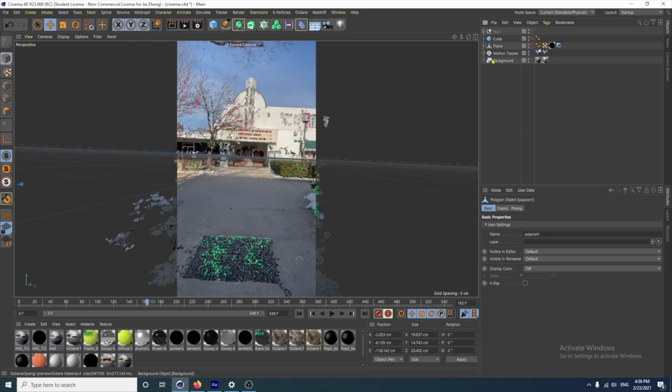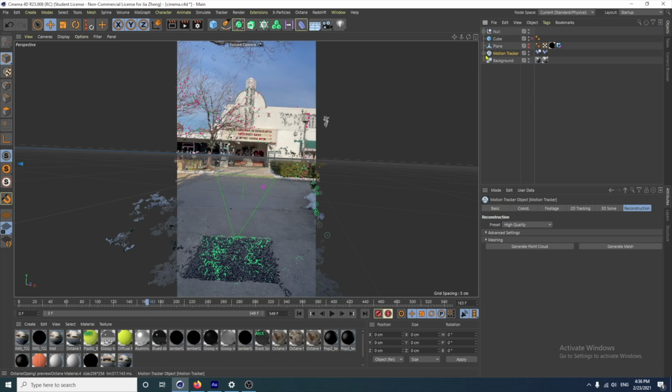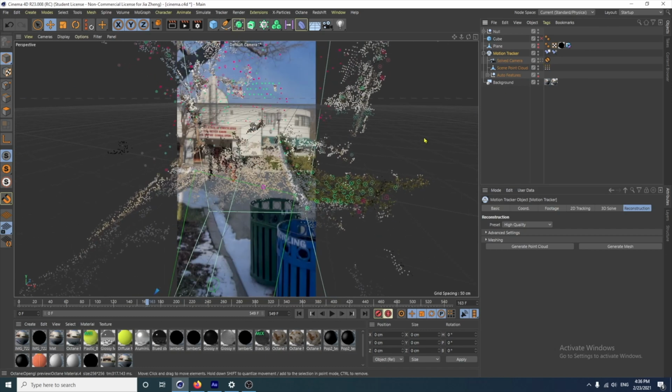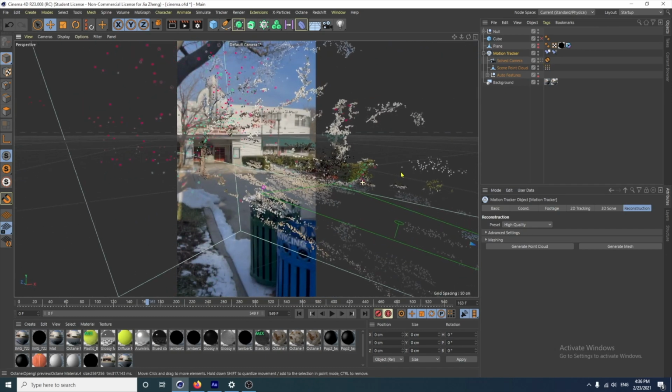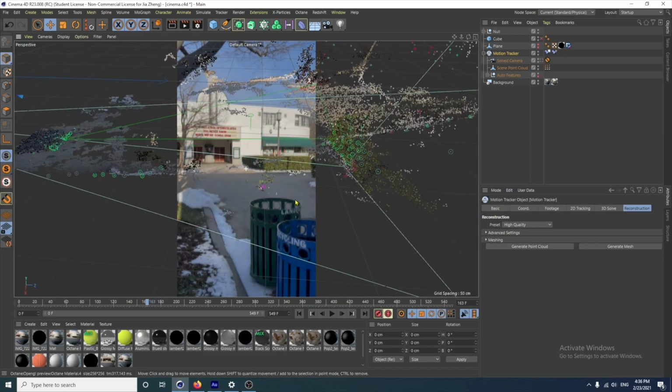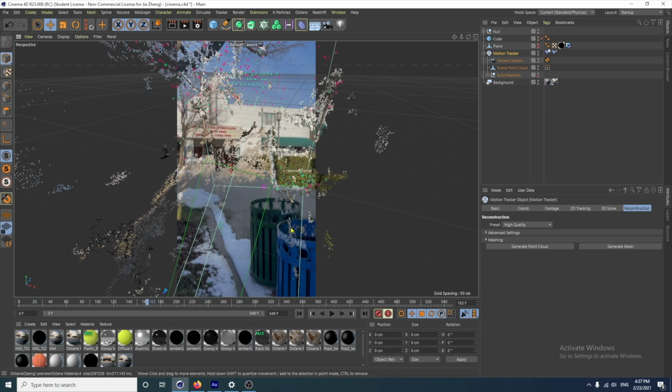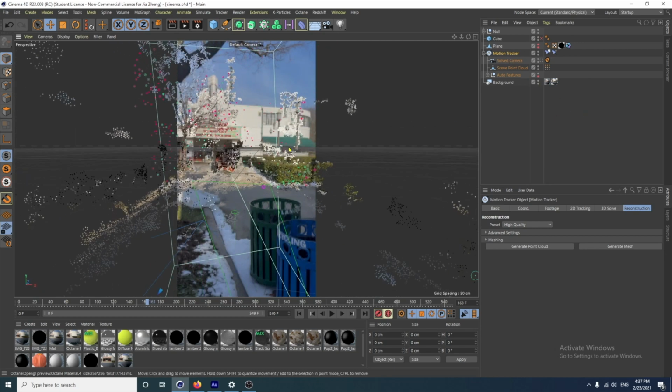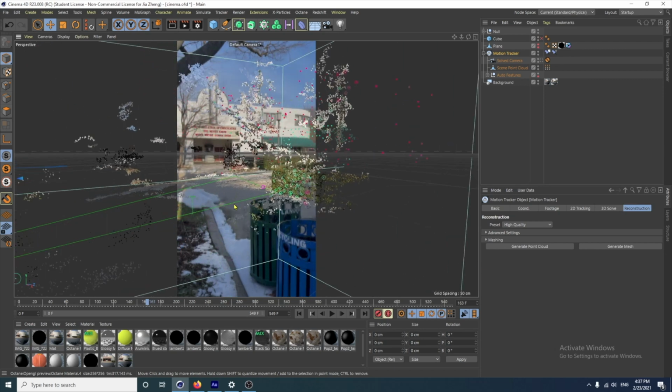Okay, so once you've done all your motion tracking, you should see a solved camera, auto features, and then if you did the scene point cloud, if I just come out of my camera, you can see what I've got. So you've got a little bit of detail with these bushes and the cinema and the flooring. So that's just going to help when we place some sort of cubes as colliders for these bushes, so you know where to place it in 3D space.